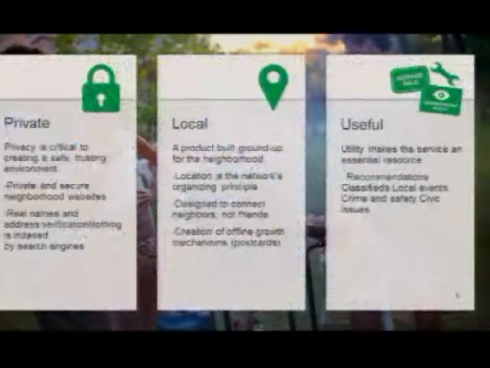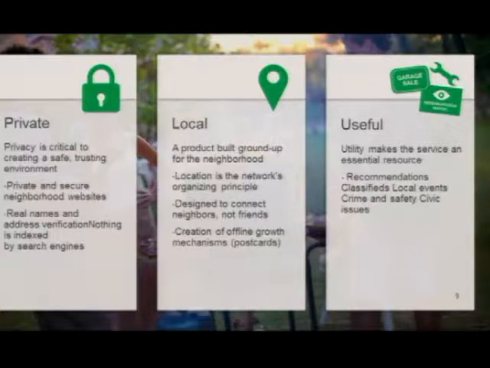Nextdoor is private for residents of a neighborhood. The members need to verify their address. The member data is never sold or shared, nor is it indexed by search engines. Nextdoor is local, built and run by neighborhood members, and it's useful as it offers local solutions to local problems.